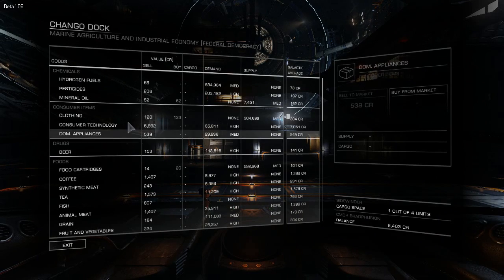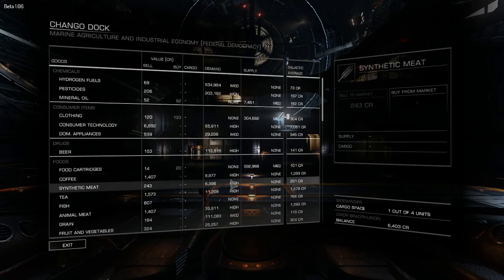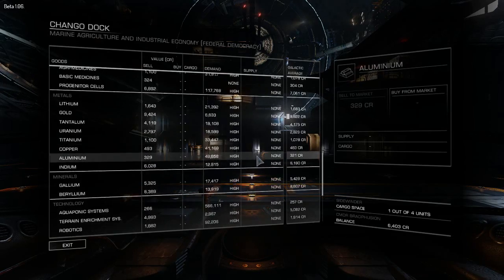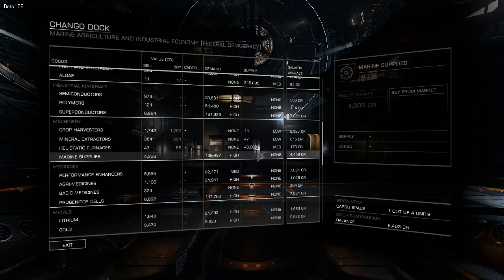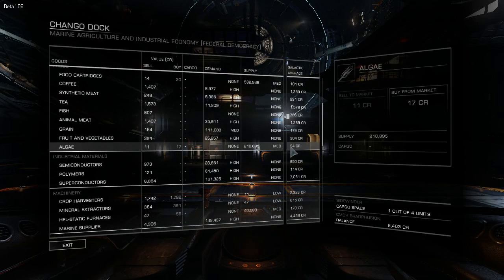So what you want to look for when you do trading of this nature is what they have in high supply and low demand. That means they'll sell it for a lot more money than normal. So right now they have a few mediums here, nothing too special. They're actually quite low on their resources. So I guess the best thing you'd probably get would be Hellstack furnaces. Galactic average is 170, and the buy price is 56, so you can actually buy them here for 56, which is quite alright. And then you can sell them for 170 at other places. That's basically how that works.